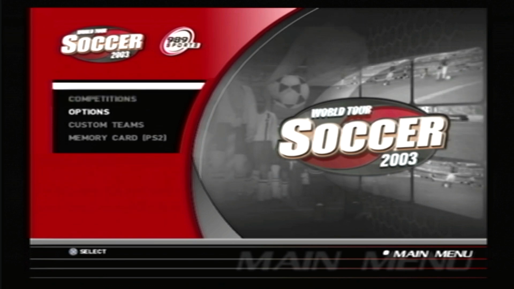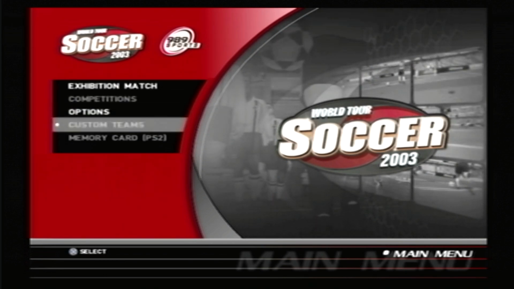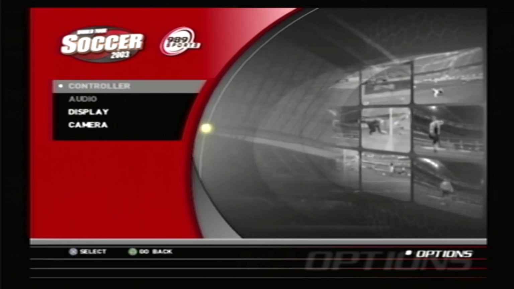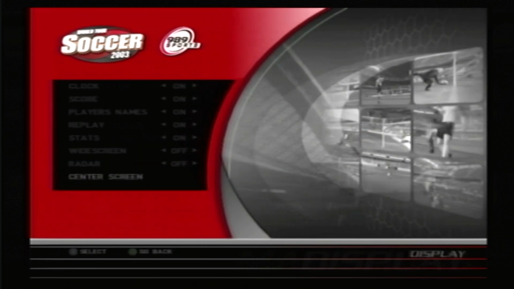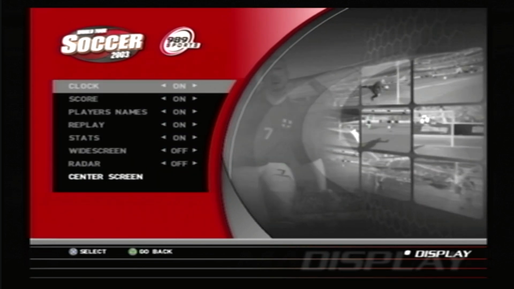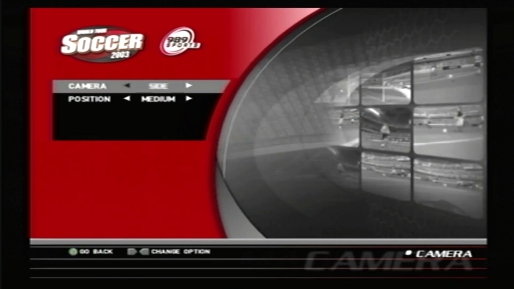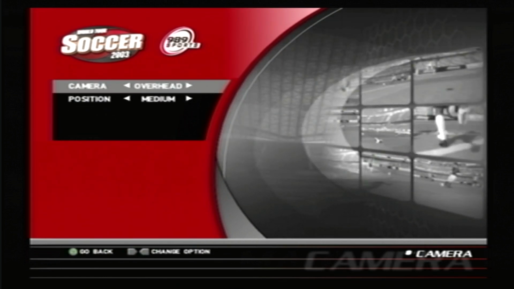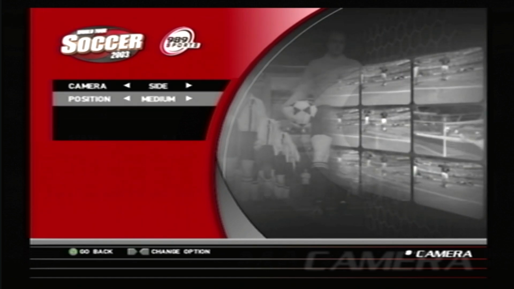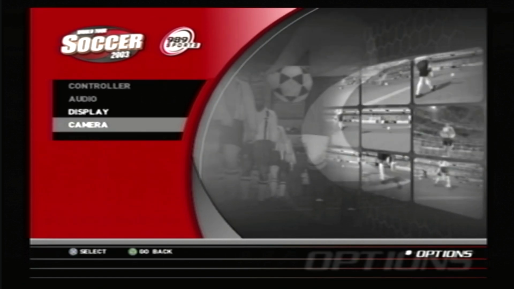All right. Looks like we have exhibition match, competitions, options, custom teams, and the memory card. What do we have for options? Only display and camera. We can only center the screen. Cool. Camera. Side camera, overhead. Oh, so you can do a top-down view? Okay. Position medium, far, near. Sure, medium will be fine.